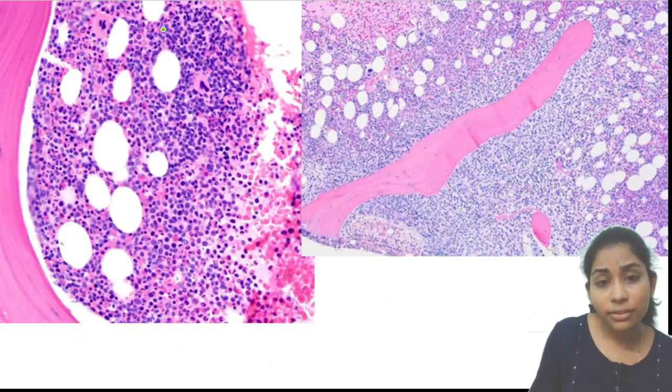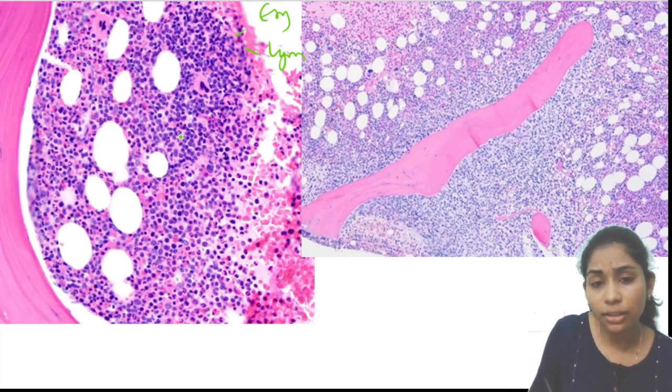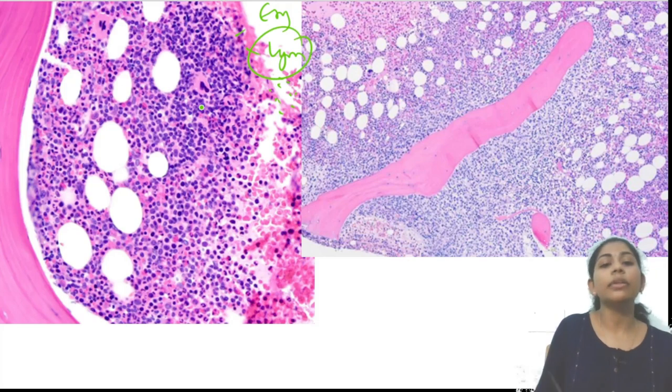So see, what is this? What do you think? Are these erythroids? I said darkly stained ones. These are all lightly stained. These are darkly stained ones. There are two things. Either it can be erythroid or lymphocytes. So what do you think? Is this lymphocytes or erythroid? These are lymphocytes. Because can you see any halo around them? See, they're just like dots, right? They're like dots. So these are lymphocytes.